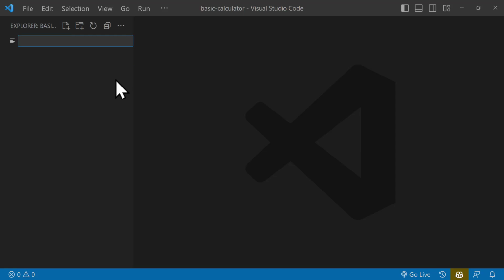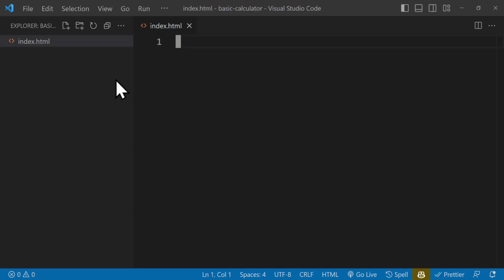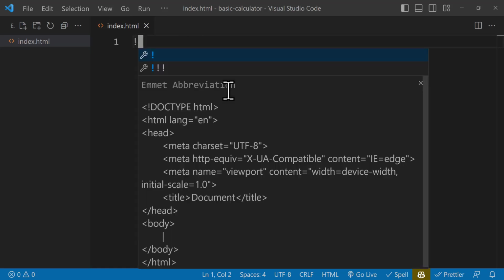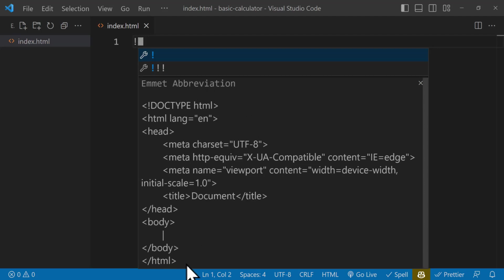We just need to call our HTML file. The extension should be HTML, but the name can be anything, but we just call it index.html. So this file is now empty, but we can use an exclamation mark to have a boilerplate. So when you type an exclamation mark, the Emmet abbreviation is going to suggest this boilerplate, which gives you the first template for your website, including a title. So just click on the first auto suggestion.